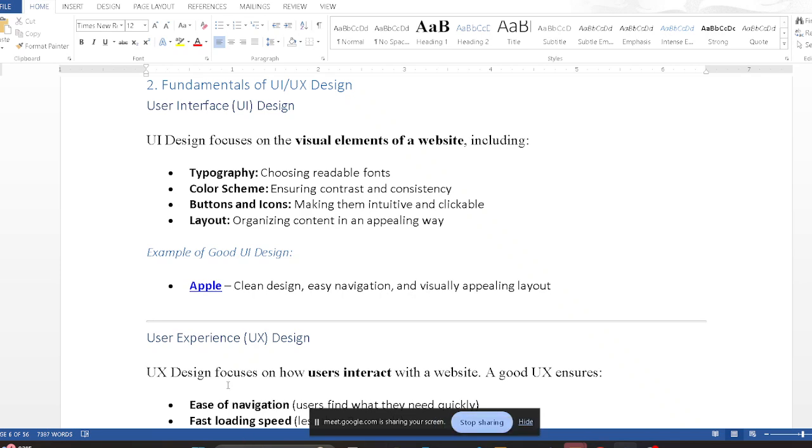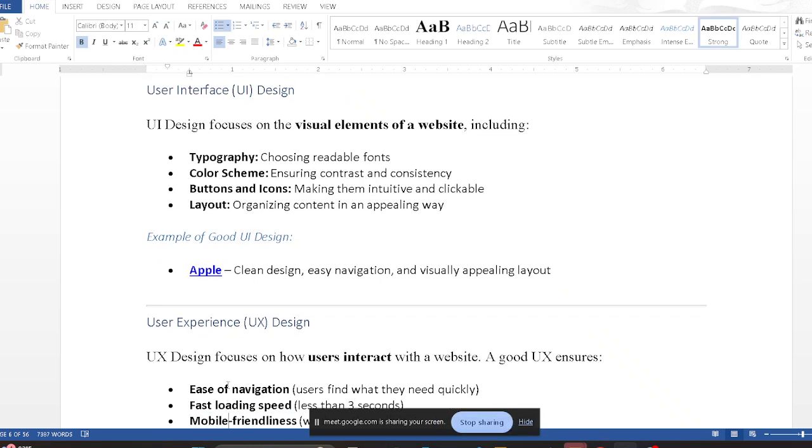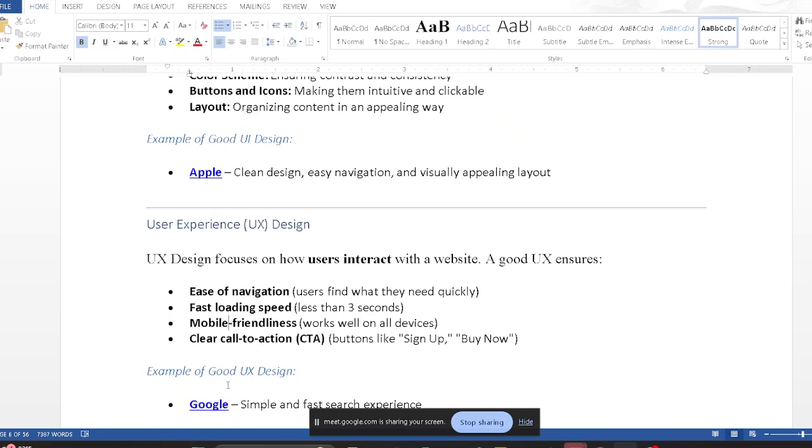All right, so the user experience part. What user experience design focuses on is the user's interaction with the website. How you want the user to feel when they visit the website, right?